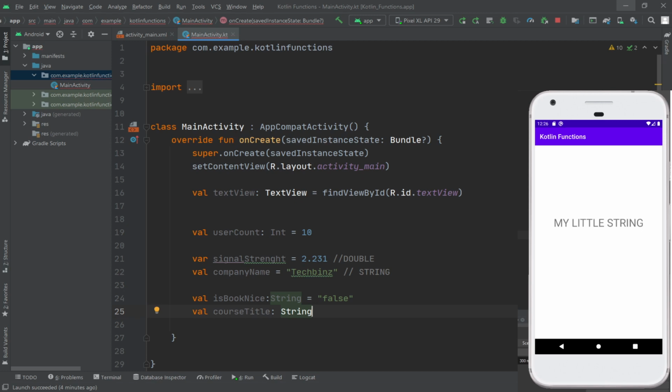Kotlin nullable types are a concept that does not exist in most other programming languages, with the exception of the optional type in Swift. The purpose of nullable types is to provide a safe and consistent approach to handling situations where a variable may have a null value assigned to it.